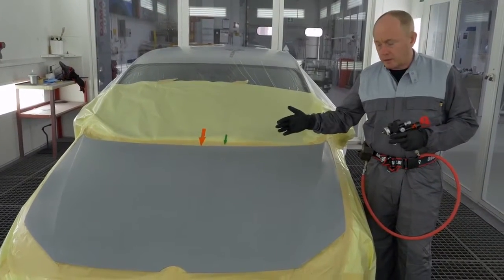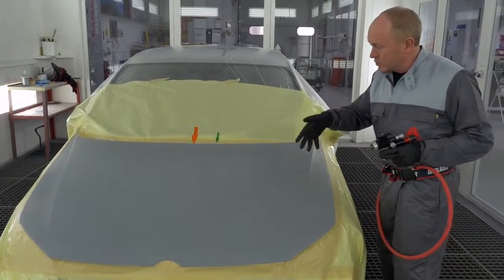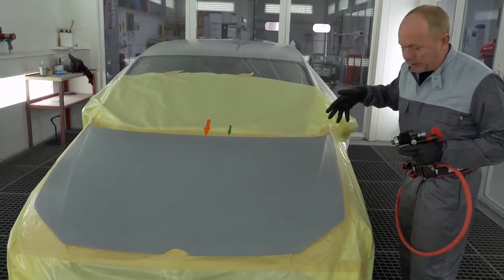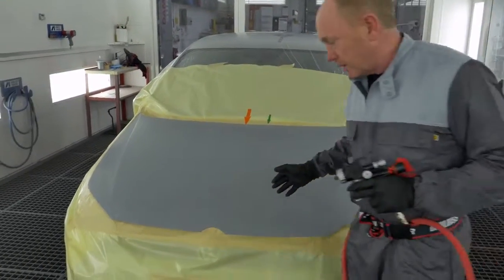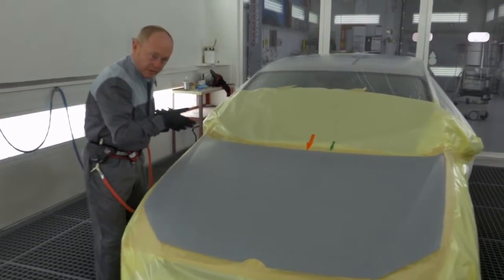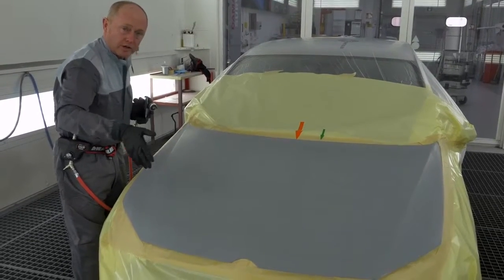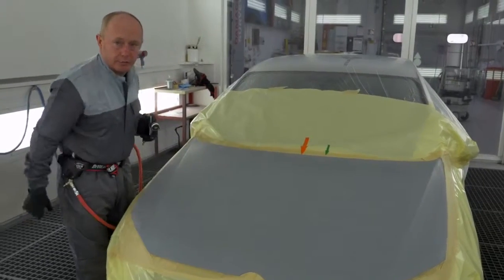To help you follow my painting sequence, I've placed these arrows here that you can see. The idea is that I work from the outside of the hood in towards the centre, finishing on the orange arrow with my full coat, before returning here, increasing my distance and working with my effect coat in towards the green arrow. I will then move to the other side. I pick up the wet film from the orange arrow, work back towards myself before going again to the wider area and the green arrow at an increased distance, completing the effect coat to give me the control and orientation I'm looking for. And in doing it in this way, I will avoid any banding or striping in the centre of the hood.